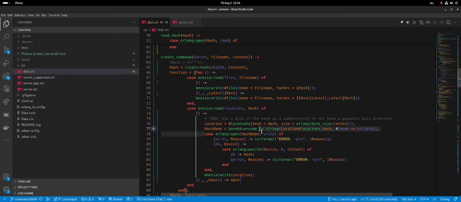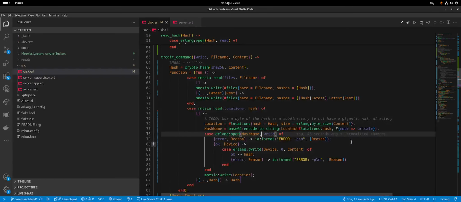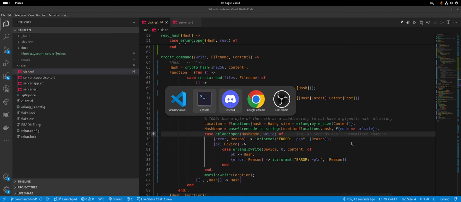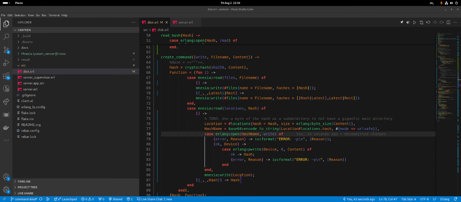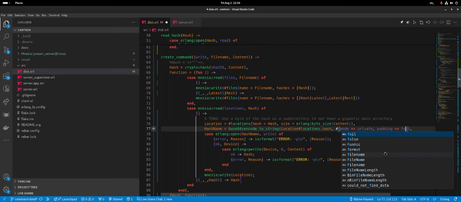Yeah, but it failed on calling the function, it seems. Oh, that's true actually. So wait, what? It failed to encode to string with options. Am I doing URL safe right? Could it be that you need both options, including the padding? Maybe. Yeah, possibly. That would kind of suck, but okay.